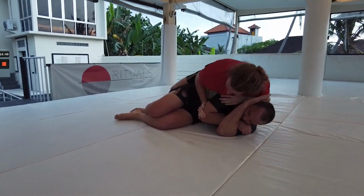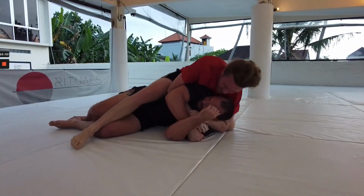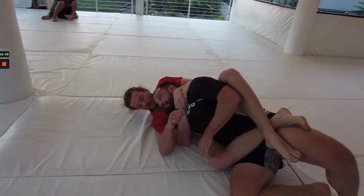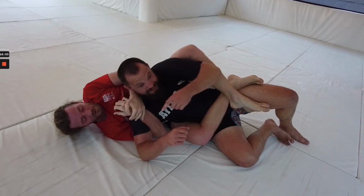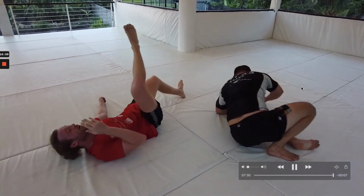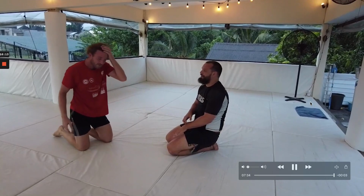You see, he really likes that armbar, that near side armbar. This time we see him go more seatbelt. Starts taking my back. And I'm just kind of sharing with him that there's an armbar in the back here for him, just to kind of give him some more options. You can look through my technique bank on YouTube. You guys can see that same armbar I just taught George.